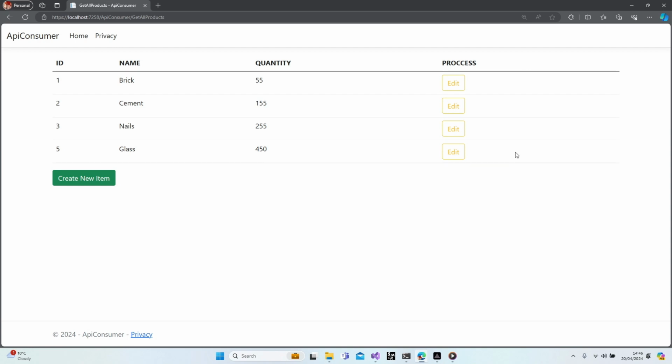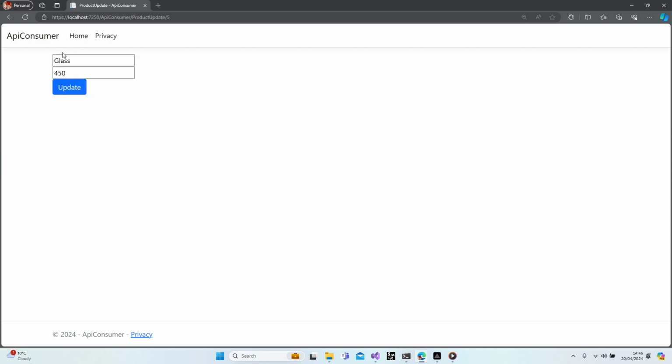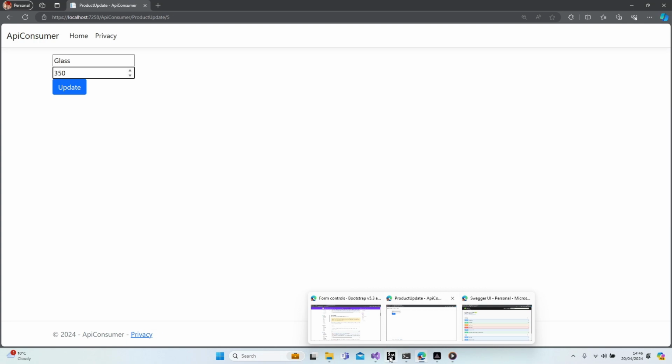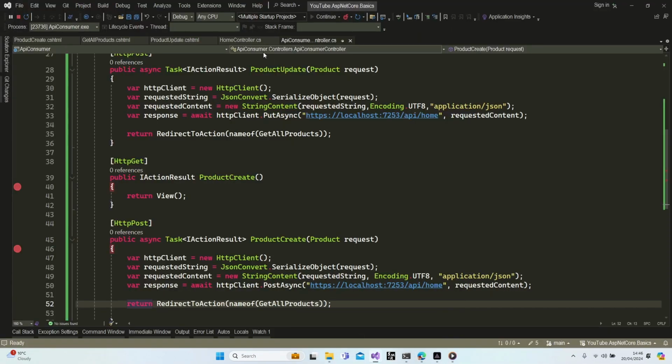All right, it's perfect. By the way, let's click edit. As you can see, there is no more ID here, but if you would like to change it to 350, it's going to be sent but hidden. Okay, let's put another breakpoint here if applicable. Get all products, product update.